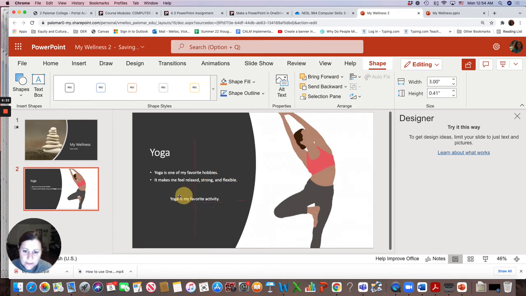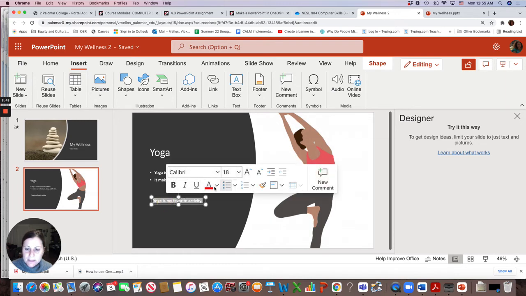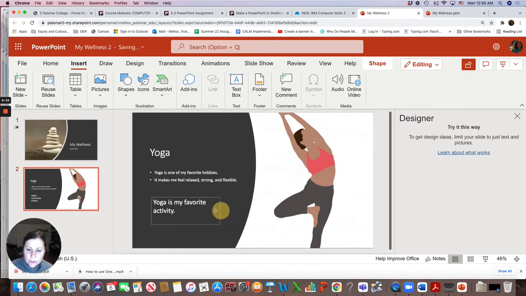And I'm going to move it so I can see it. But that's how you can start entering text, okay? I already have a text box here, but that's how you add a new text box. And if it's too small, you can always make it bigger. And you can move it around and change the size.